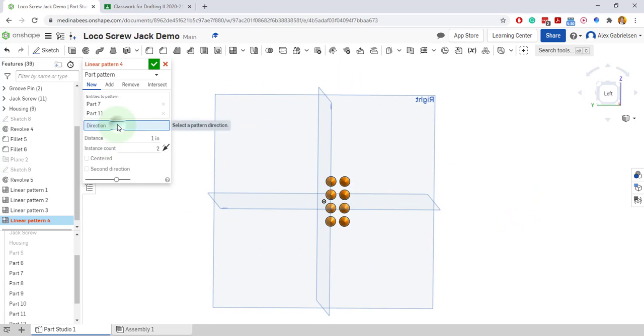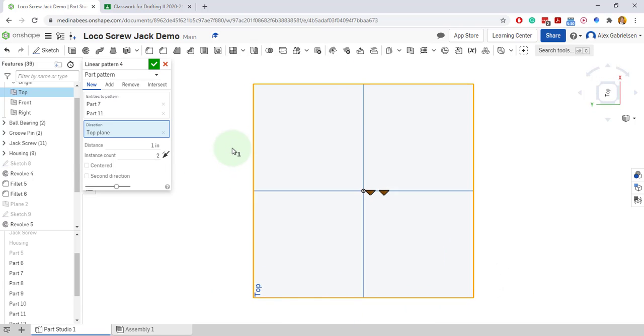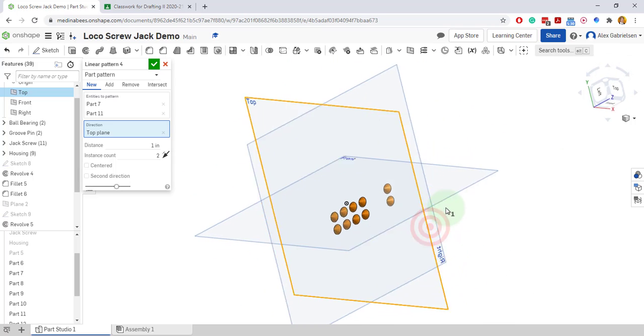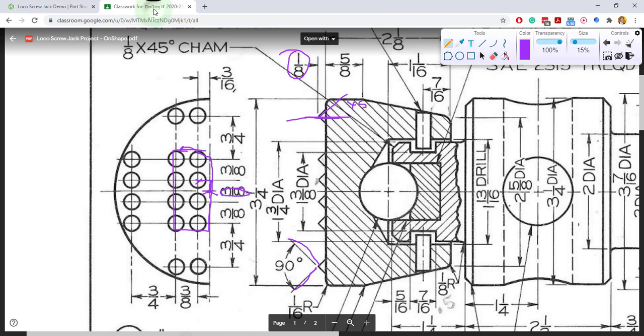Oh, I didn't choose my direction. There we go. Alright, so, whoops. That's bad. Well, I'll get reoriented here on the right side view, actually left view. And now we want the distance of 3/4 for those, I think. Yep, it's 3/4 up to this little set of 2 over here, and then 3/4 down for this other set of 2. So I'll do that twice.